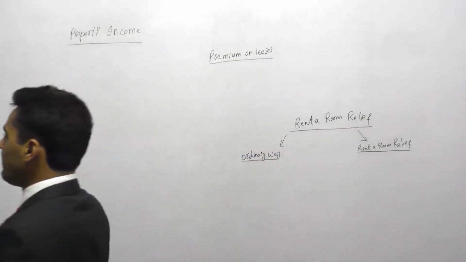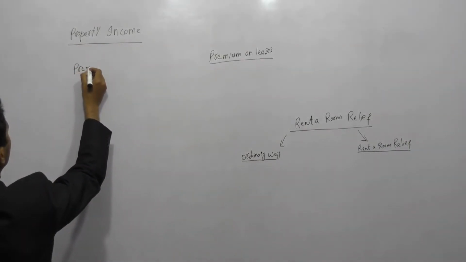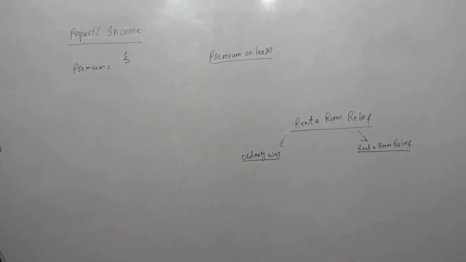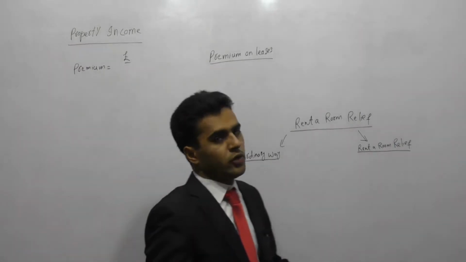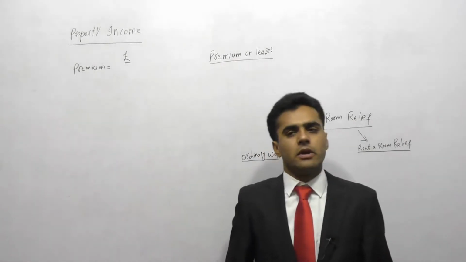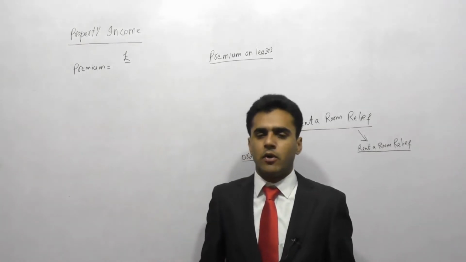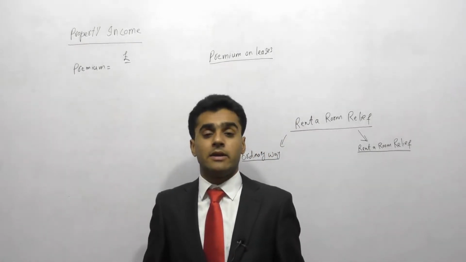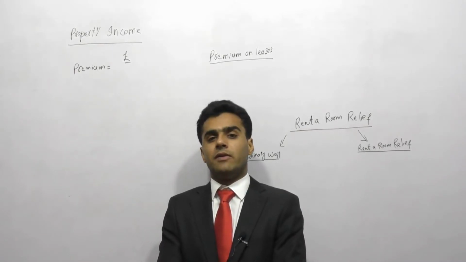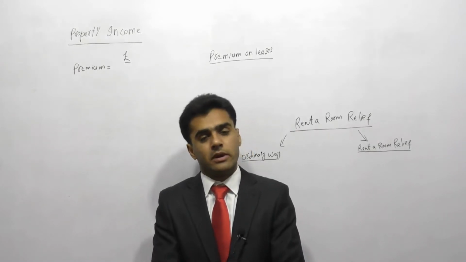First of all, we will take the premiums. So whatever premium we have received, assuming that we are the landlords. Premium is an amount, and you might not know what it is. Say for example, if I have a property in a very posh area, in central London, in the congestion area, then because it is a very, very expensive area, I want a very high rent in that area.